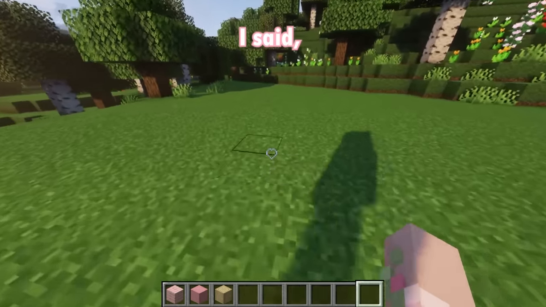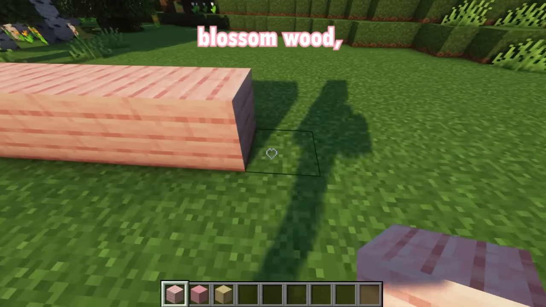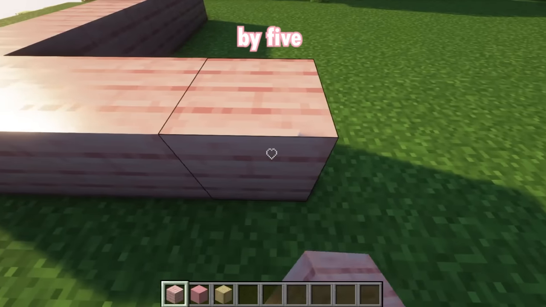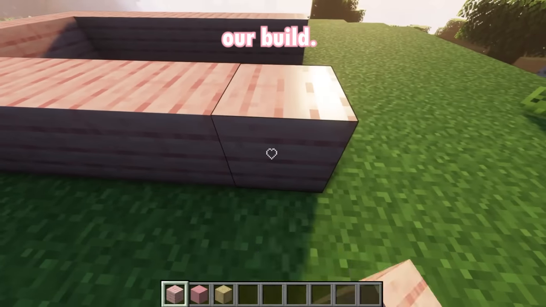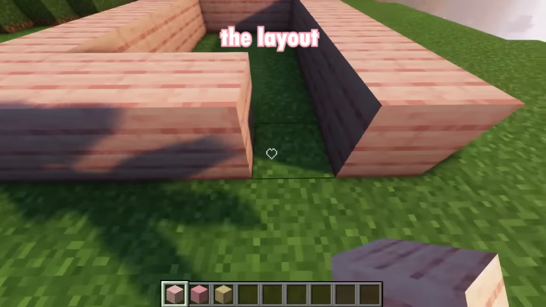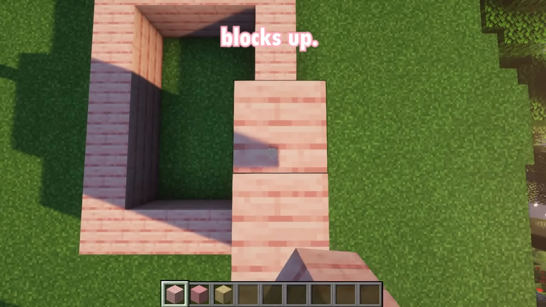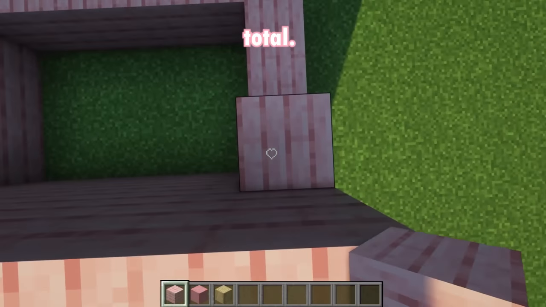So, like I said, we're going to be using the new 1.20 wood, the cherry blossom wood, and we're going to start by taking that wood and making this 7x5 rectangle onto the ground to make the layout of our build. Once we've got the layout down, we're then going to build another 4 blocks up, so that's going to make our walls 5 high in total.